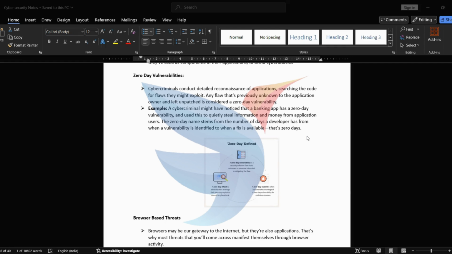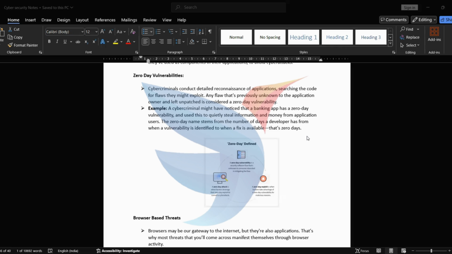Any flaw that is previously unknown to the application owner and left unpatched is considered a zero-day vulnerability. For example, a cyber criminal might have noticed that a banking app has a zero-day vulnerability and used this to quietly steal information and money from application users.